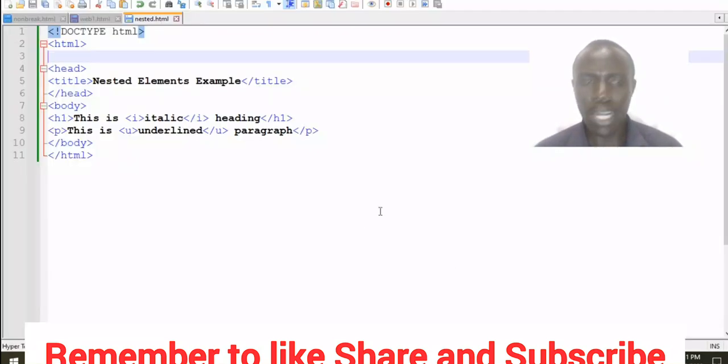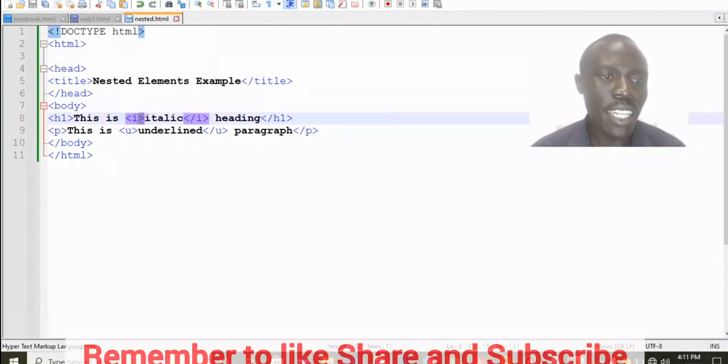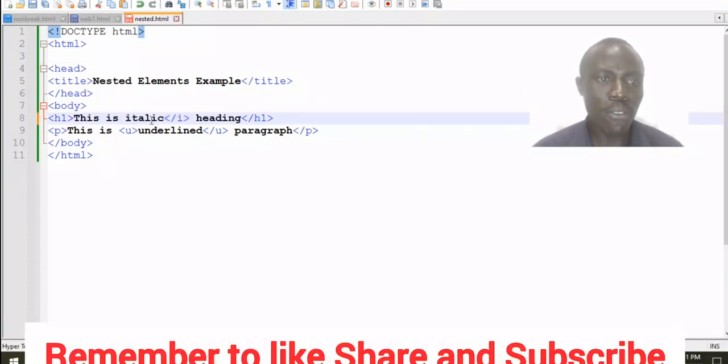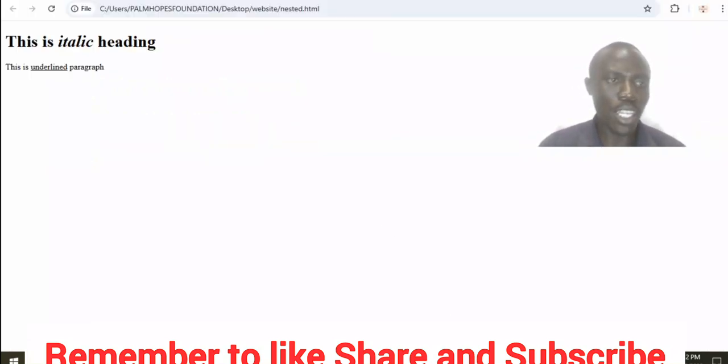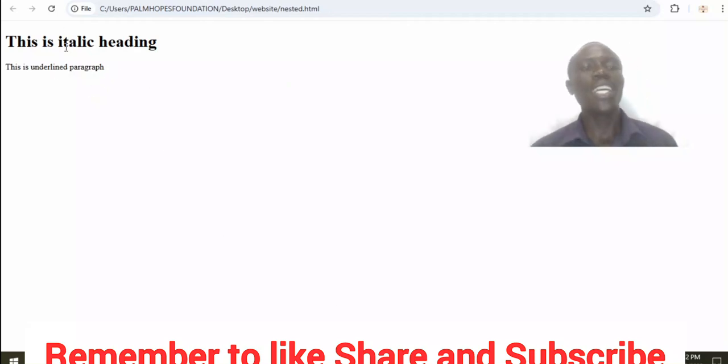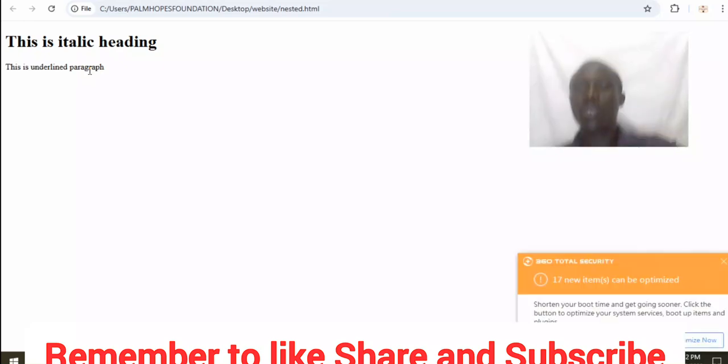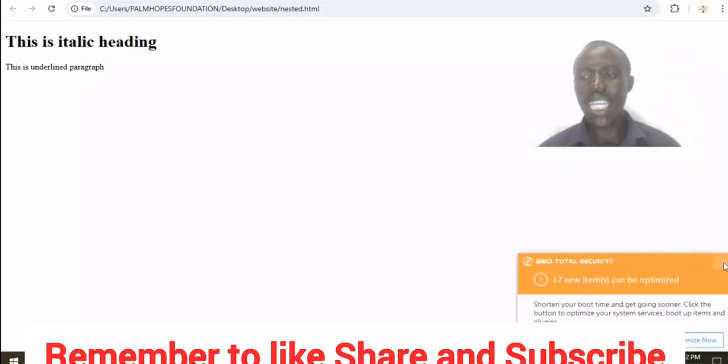If I come back to my text editor and remove these, let me for example remove italics, and also remove this one, and also remove underlining. Let me also remove underlining, and at the same time remove this one. Then I save changes. If I come back to my browser and reload, do you see those things get omitted because they are not in the code. The code does not render them because they don't exist within our code.